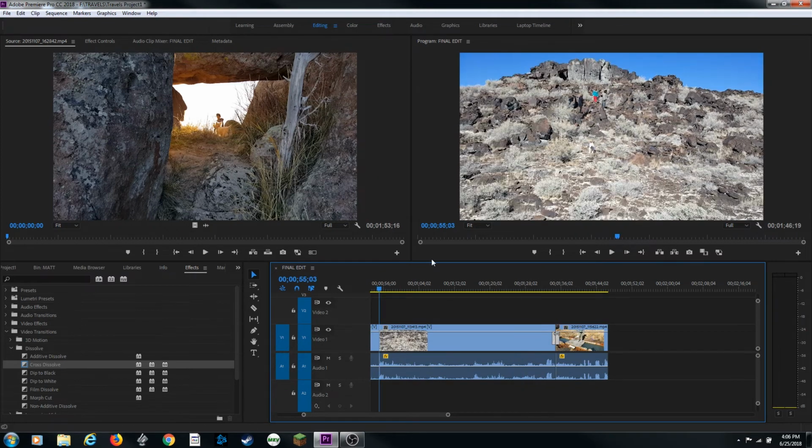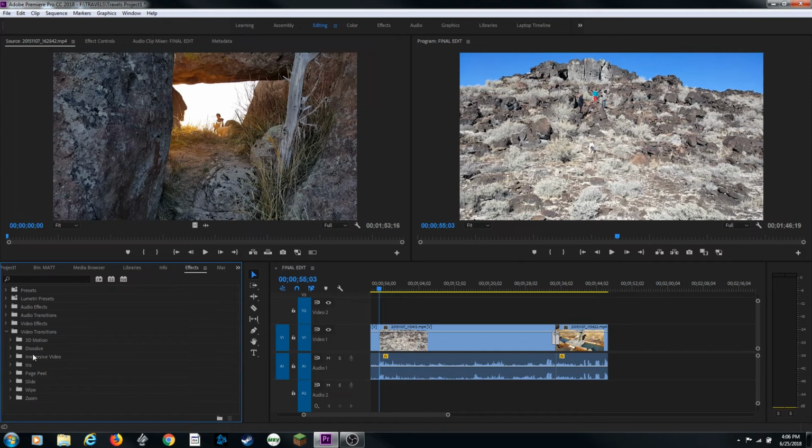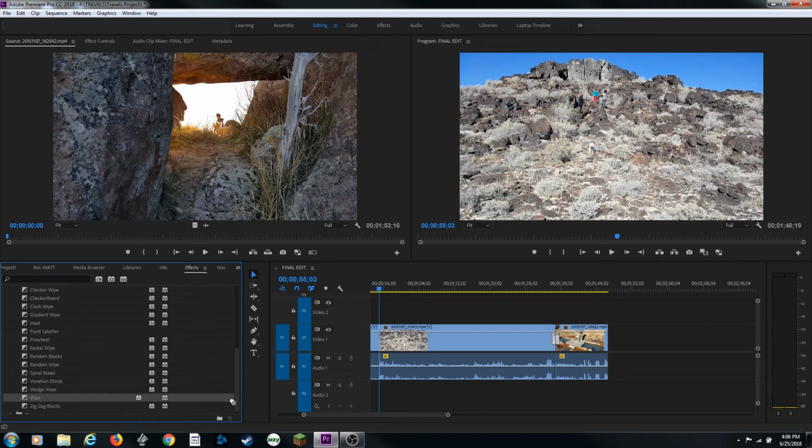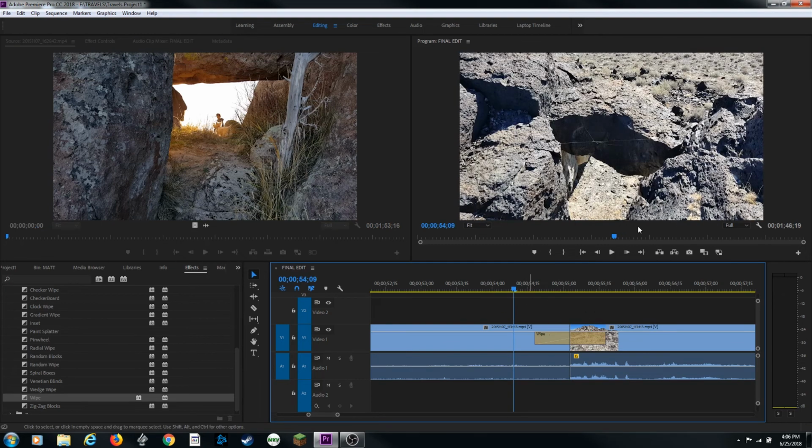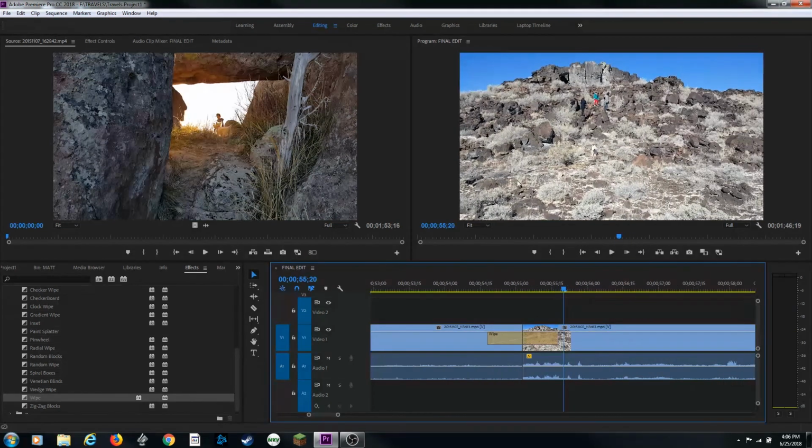There are other types of transitions that you can use. They have a whole bunch in here. You can go through and mess with them and figure out what they do. A common one is a wipe. You can find a wipe here. I'm just going to drag a standard wipe and drop it onto my clip here. Let's zoom up to this and now watch it as we play through. It does that left to right transition from here to here.